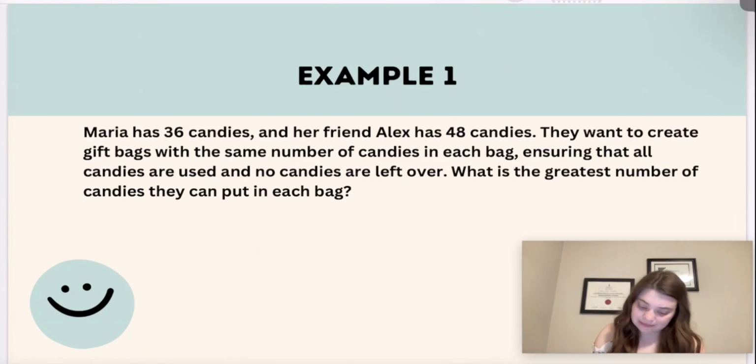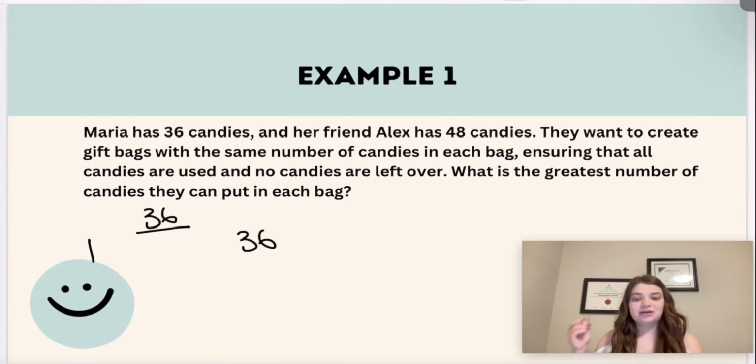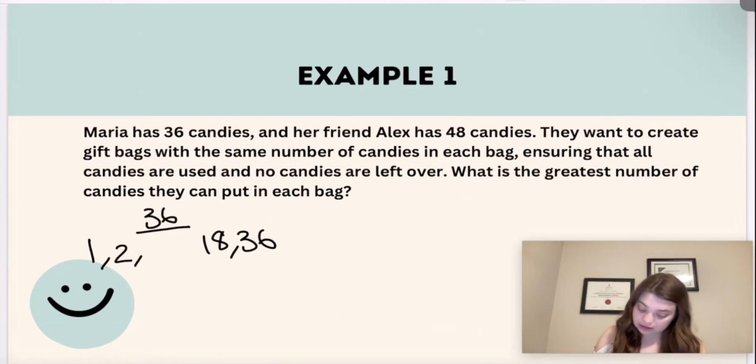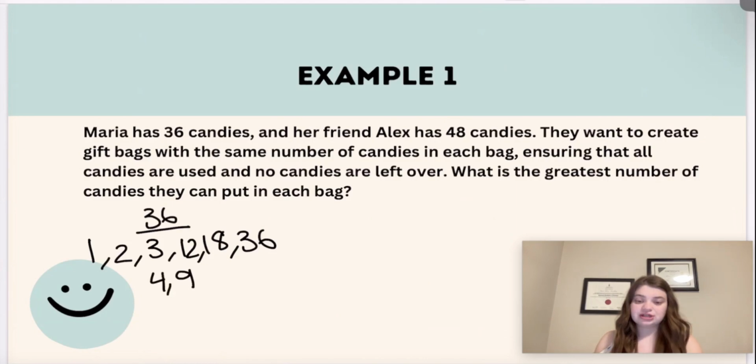So let's start with 36. For 36, we know that 1 and 36 are factors because 1 times 36 is 36. Now, what about 2? This is even, so 2 will work. Therefore, it's going to be 2 and 18. Also 3 and 12 would work as well, because 3 times 12 is 36. And 4 times 9 is 36 as well, so I'll just sneak 4 and 9 in there. And then the very last factor here that isn't part of a factor pair would be 6, because 6 times 6 itself would make 36.